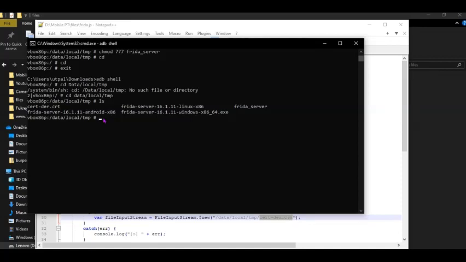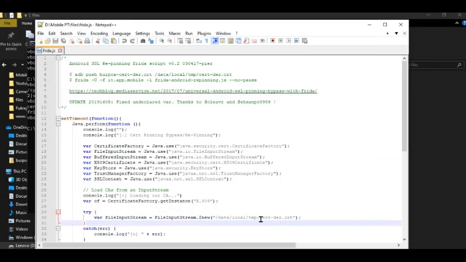So make sure you are pushing your certificate with this particular name. After pushing the certificate under this directory, data local tmp, you rename it to cert-der.crt format.